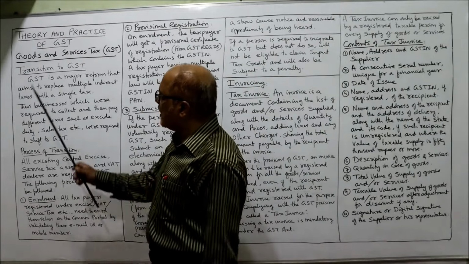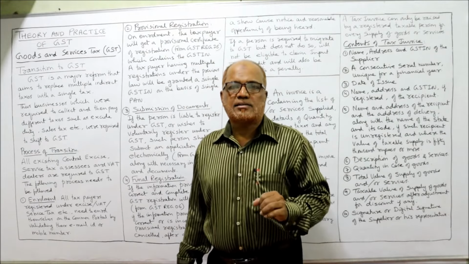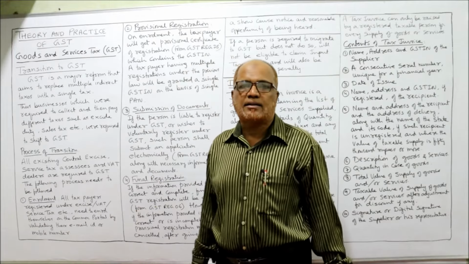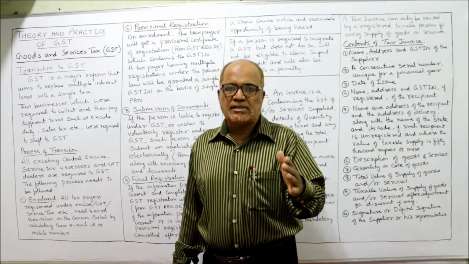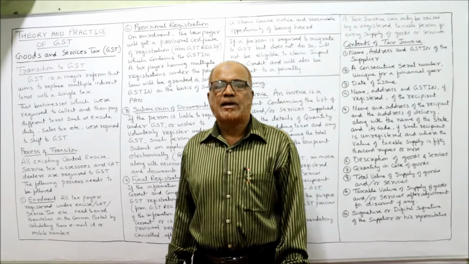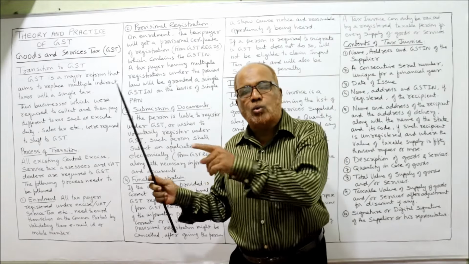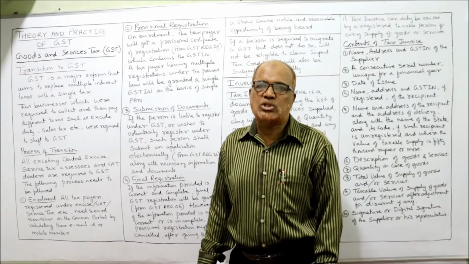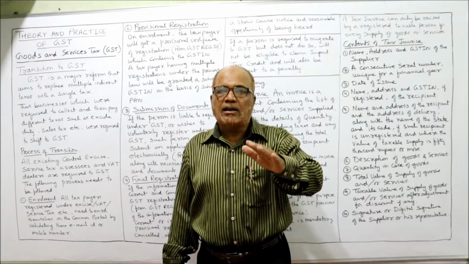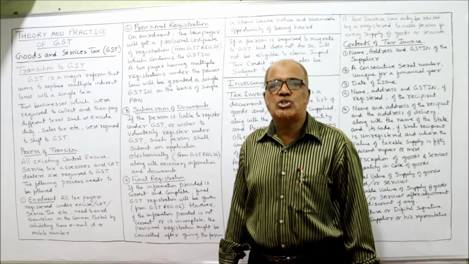Now, the first topic is the transition to GST. Actually, GST is a single tax. Before applying GST, there were multiple indirect taxes like sales tax, service tax, excise duty, so many different types of taxes. Now, by implementing GST, all the indirect taxes are merged into one single tax, that is called GST. So transition to GST is nothing but converting the earlier multiple taxes into a single tax called GST.